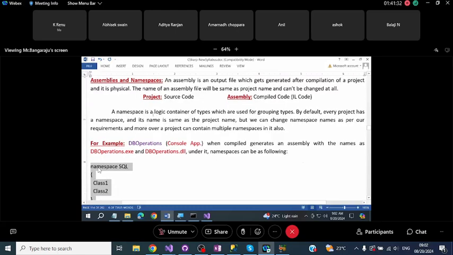A namespace is a logical container of types which are used for grouping types. By default, every project has a namespace and its name is the same as the project name. But we can change namespace names as per our requirement, and moreover, a project can contain multiple namespaces in it.